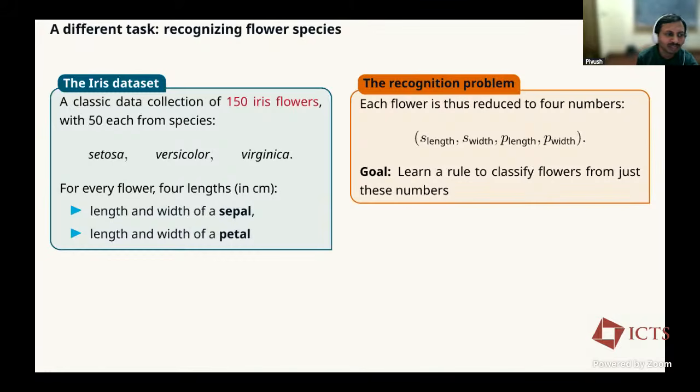We will take some part of the data which is labeled, so that the model knows that this flower with this sepal length, this sepal width, this petal length, this petal width was setosa. This flower with some other sepal length, sepal width, petal length, petal width was virginica, and so on. Based on that, it has to come up with its rule, and that rule should be good enough that it also works on new data that is different from what it was trained on.